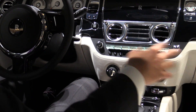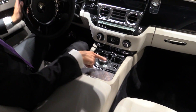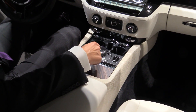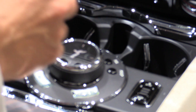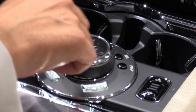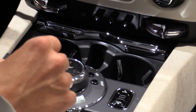Another feature is the Spirit of Ecstasy Rotary Controller. Like a smartphone, it has a touchpad on the top, so I can easily write letters in here and steer my navigation system. The advantage of that is especially in Asian cultures where you have lots of complex signs and letters — rather than finding them in a navigation system, you just intuitively write them down on that notepad and it immediately recognizes it.